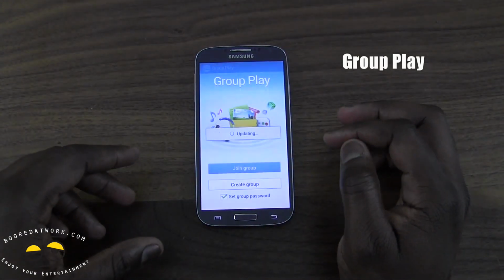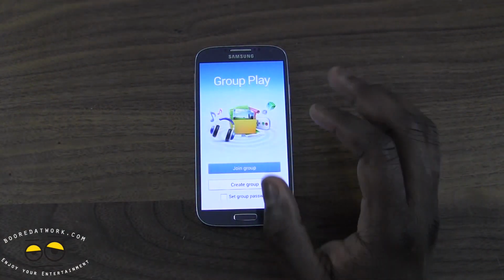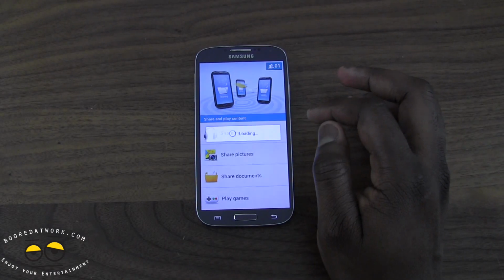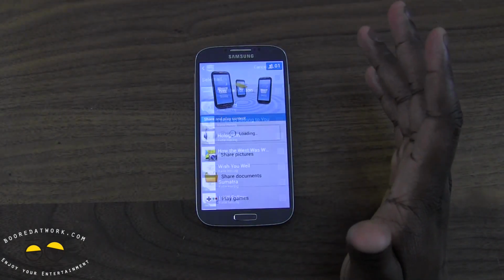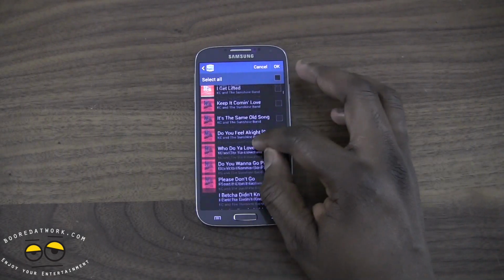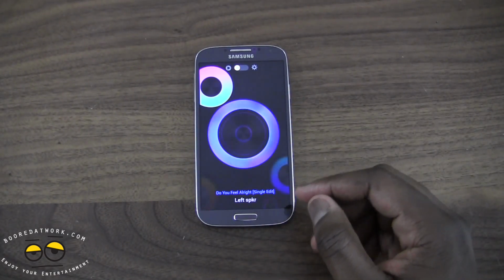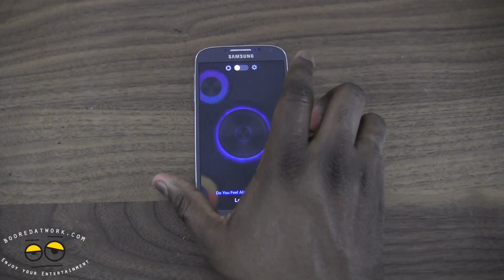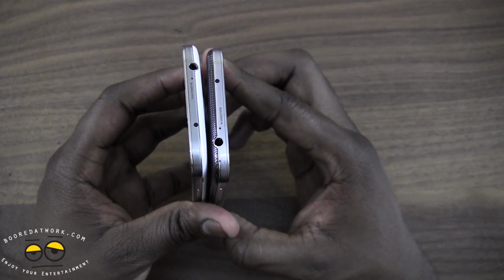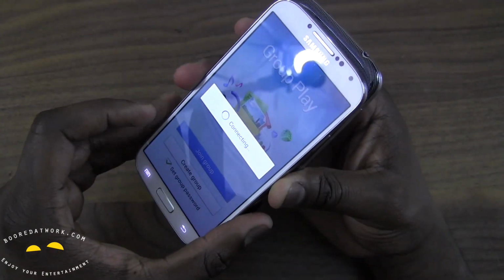So if you click on group play, we can create, you don't need to set up a password, create group play, turn on mobile AP. And what this does is allows us to share music, pictures, documents, and also games. So you can actually have two-player gaming setup. So we're going to load and we'll go in and select a track. So let's scroll through Casey and the Sunshine Band, and let's pick two songs there. Hit okay. So this will start playing. As you can see here, it's one Galaxy S4. So to actually share, you just have to pair it. Let's see if this happens. Actually, let's unlock this first. So that is connecting group play.